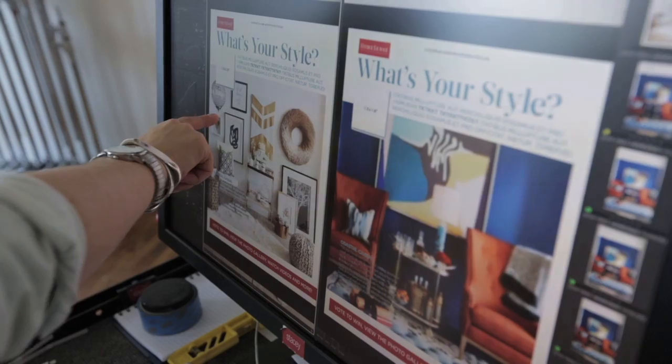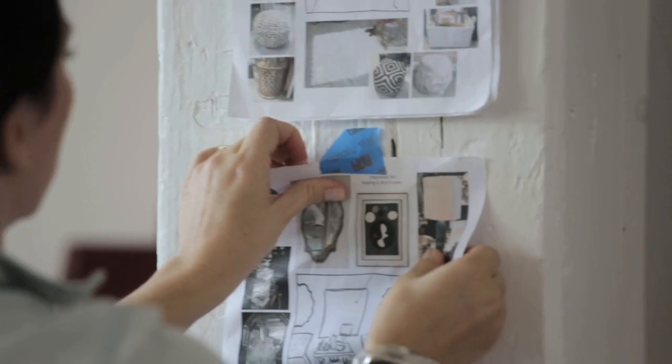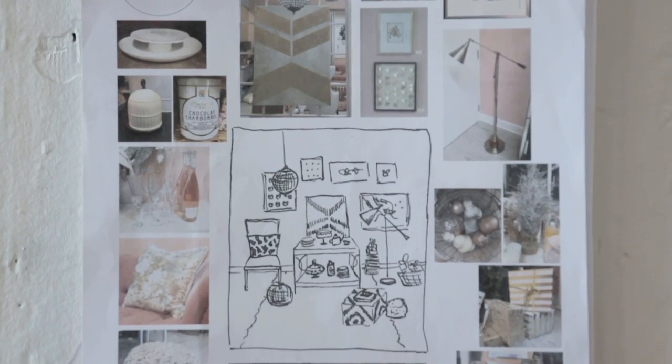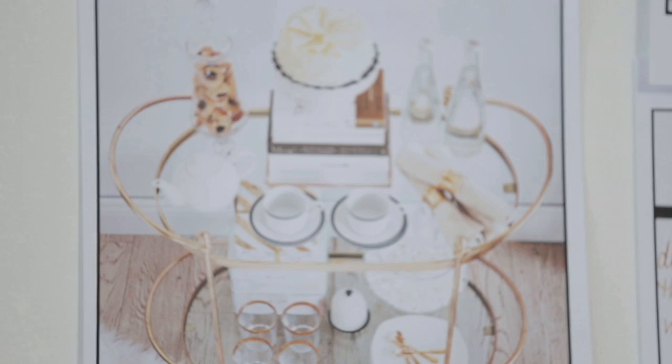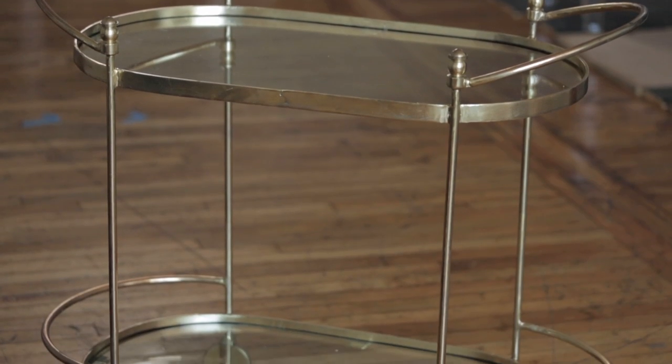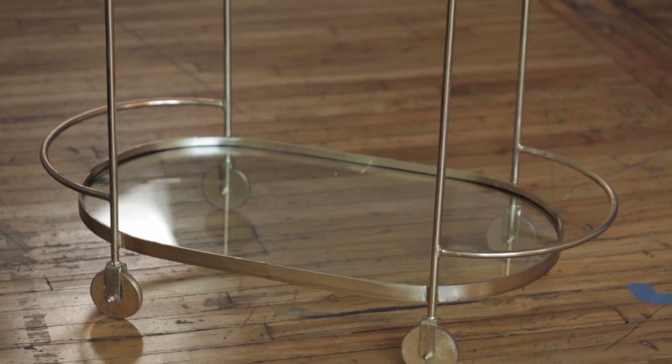I always love a good decorating challenge and I think that the holiday season is a great time to put yourself to the test and try some new things. HomeSense asked me to create two different vignettes that would showcase the bar cart, which is a great challenge because the bar cart is an item that we don't see very often nowadays. They're really versatile pieces and that's what we tried to showcase. The bar carts at HomeSense start at $1.49 so you can really pick one you love and use it for your holiday entertaining.